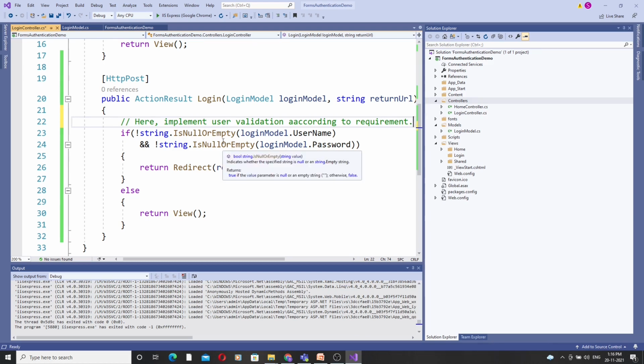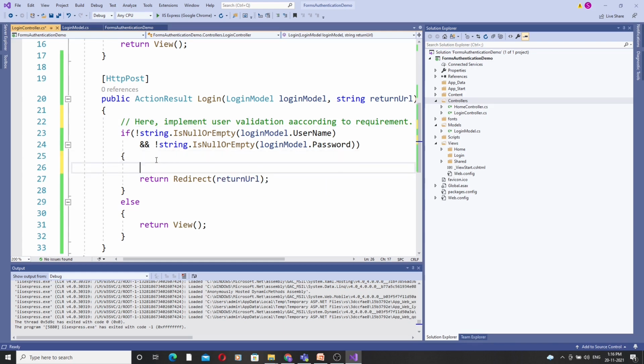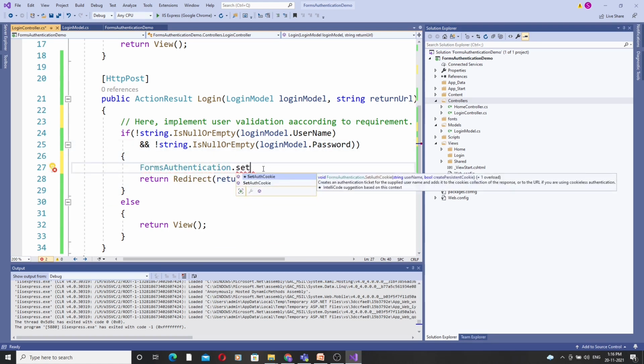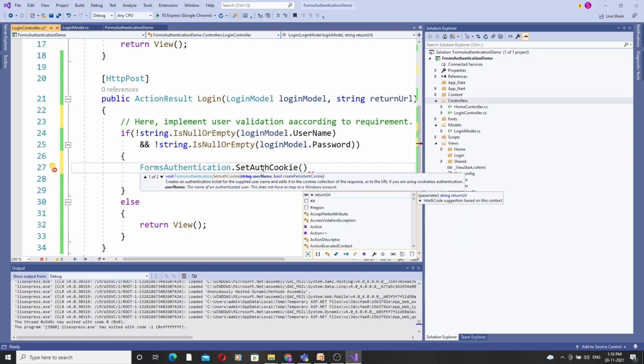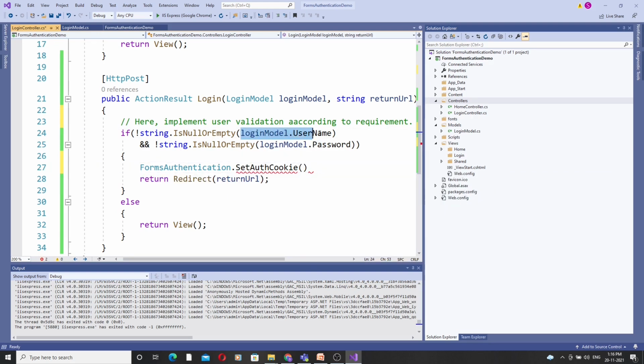And once the user is valid, then you can come here and you can set forms authentication dot set auth cookie, and we have to give the username here.